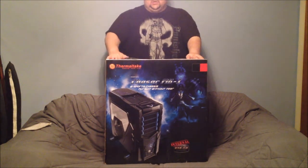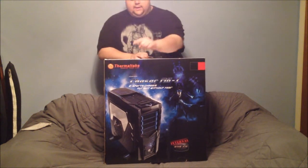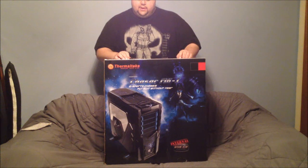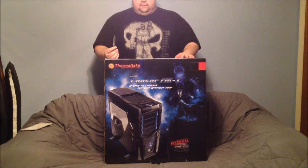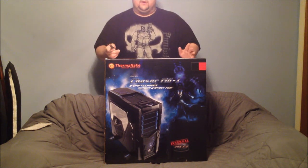And it all starts with the case. So I went ahead and got the Thermaltake Chaser MK-I. It's a full tower case. I really like the design of it. I was originally going to go with the Cooler Master CM Stormtrooper, but I just found this one just a few weeks ago, and I fell in love with it right away.